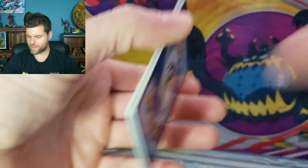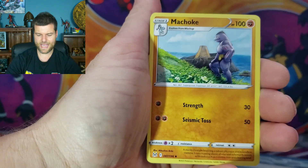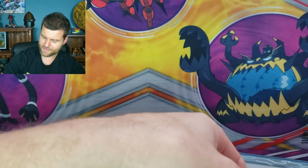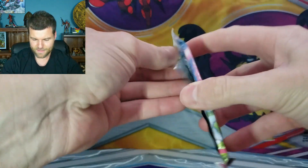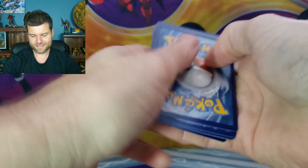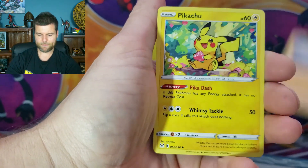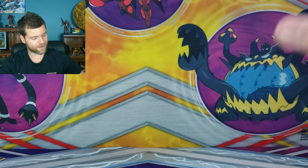Now we're going for the Giratina alternate art, or even a Trainer Gallery card. Energy, Lumineon, Mirage Gate, Croagunk, Horsea, Maractus, Shellos, Minun, Litleo, Hoopa — there it is — and Magnezone, non-holo rare. No hit in that pack either. Third pack of the first Pokeball — hopefully something. Energy, Poliwhirl, Linoone, Relicanth, Seel, Zorua, Snover, Pikachu — no Trainer Gallery, no hit whatsoever in our first Pokeball.